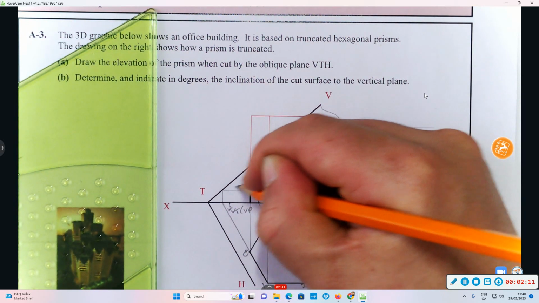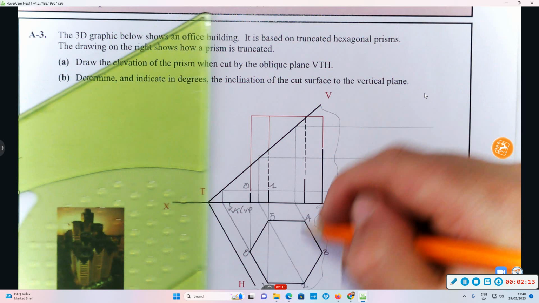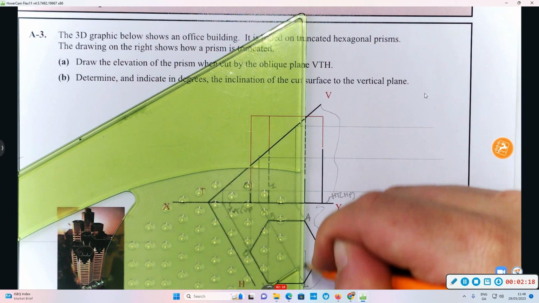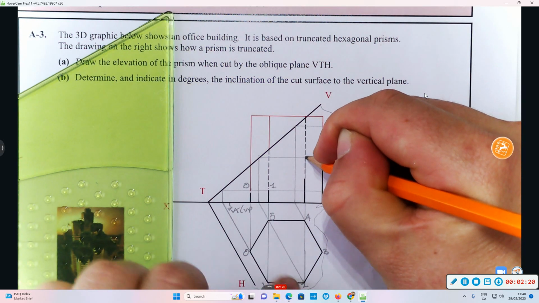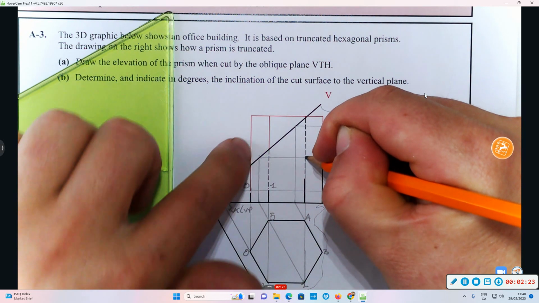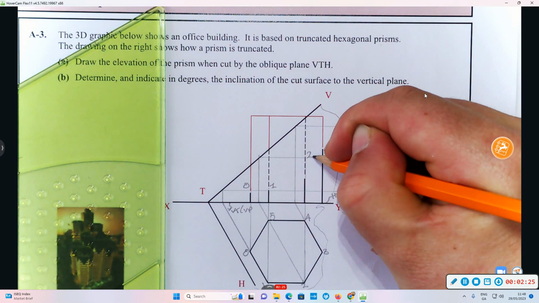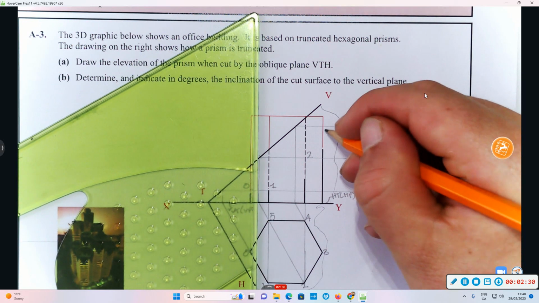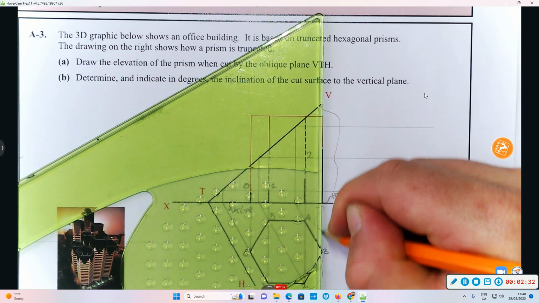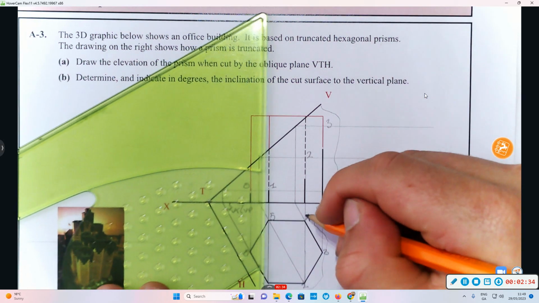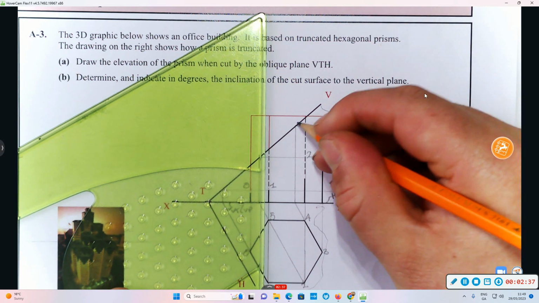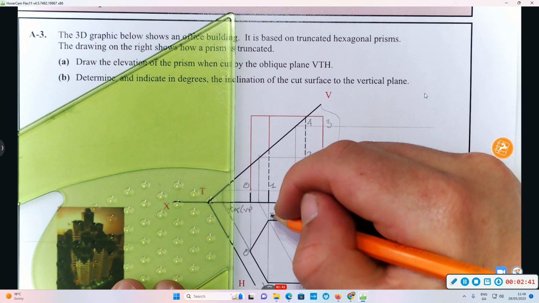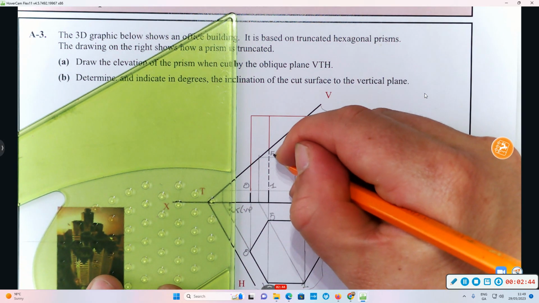Now 1, I'm going to go up from point 1 in plan. I follow it up and across. There's point 1. Now point 2, I'm going up from point 2 in plan, which is following parallel, hit the XY line, up and across. There's point 2. Point 3, I'm following up, across, and here is point 3. At point 4, so follow, up, across, here's point 4. Okay, 5, follow, up, across, there's point 5.